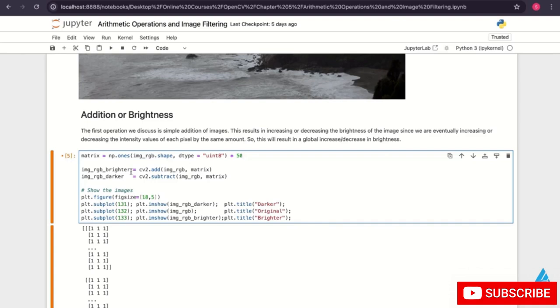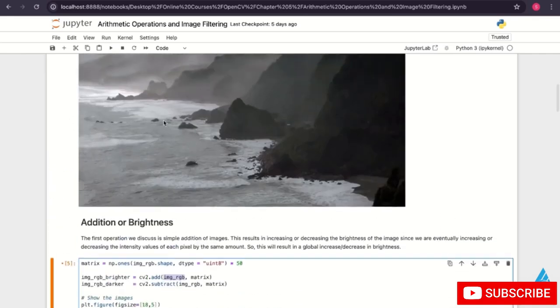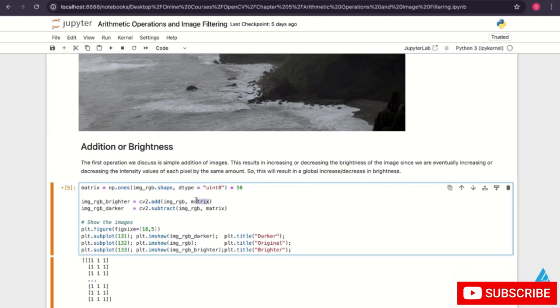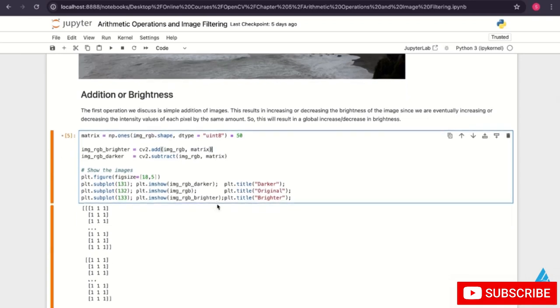Now we have our matrix. We will now have a variable called ImageBrighter. We are going to add. What are we adding? We are adding the original image plus the new matrix. Remember, all images are represented in matrix format. When I pass this image here, it will not necessarily be this image, which will be passed. It is the matrix representation of this. And since this matrix was created using the shape of the image, we can add them because they are actually identical in terms of size. So when we add them, we will be expecting to see a brighter image. Because the pixel intensity will move closer to 255 because we are adding.